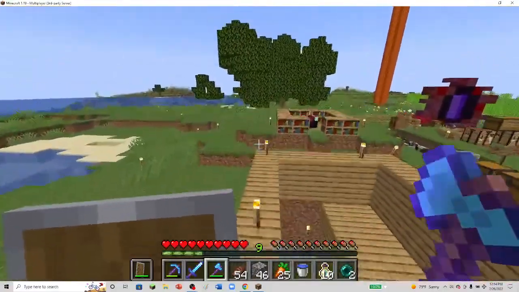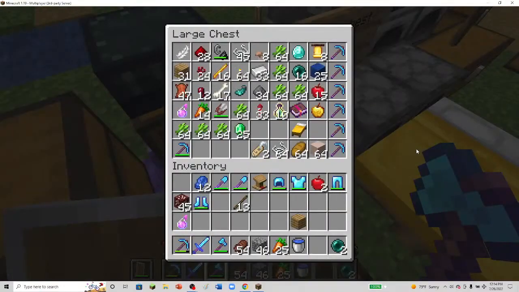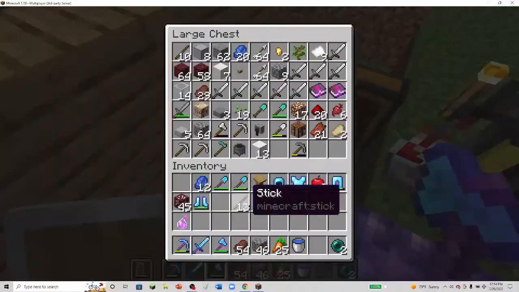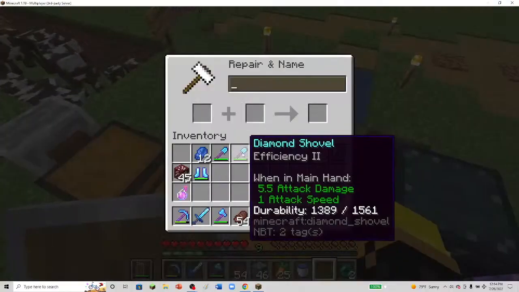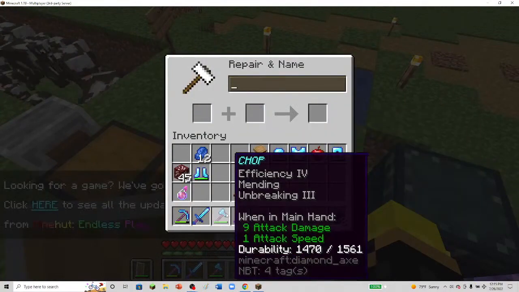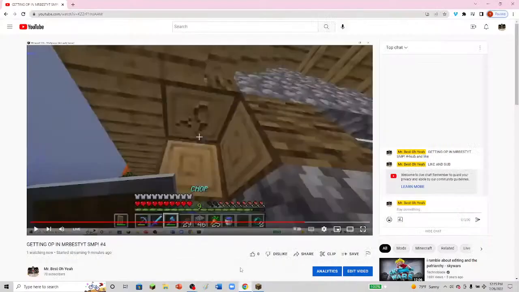I'm just gonna put this in my chest in case I need it for later. Here you go. Is this just organized, guys? It's got a sort of organization. Not at all. Alright. Great. Now I got enough to upgrade my shovel. I'm gonna call it shove. Got chop, got shove, got stab. No, I do not want the CD advertisement.